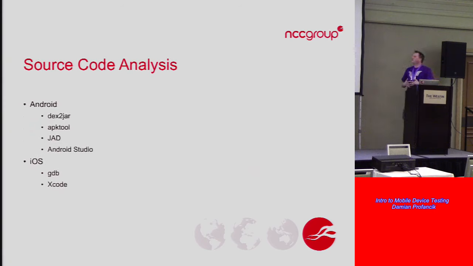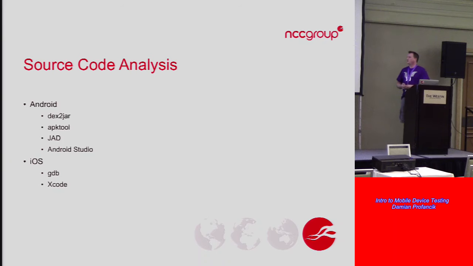And then lastly, source code analysis. When NCC Group does pen tests, I almost always have the source code available. We like doing white box application assessments because we're time boxed, and so the more leg up we can have over the bad guys, the better. So we usually have the source code available unless the client, for some reason, doesn't want us to have it.